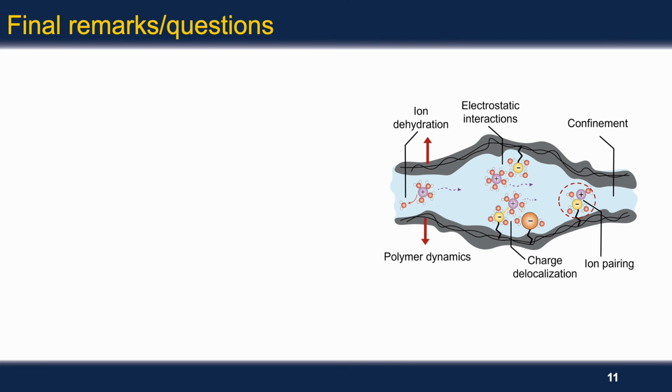To conclude this video, I'm going to share some final remarks about the study, and actually most of these are going to be in the form of questions. I think we learned quite a lot in the study about topics like ion hydration in membranes, ion pairing in membranes, ion-ion interactions that ultimately lead to specific ion effects in these types of charged membranes, but there's still quite a lot of unanswered questions.